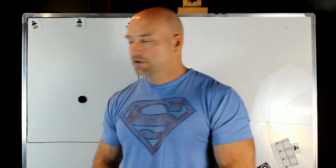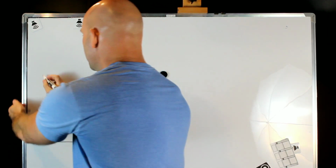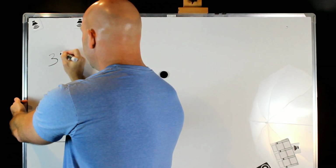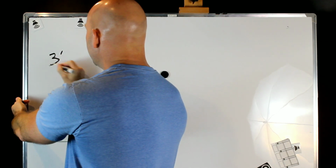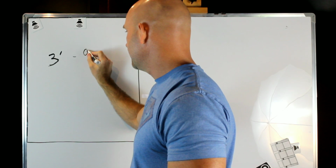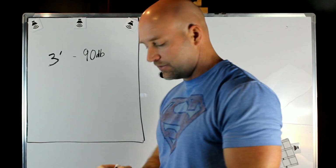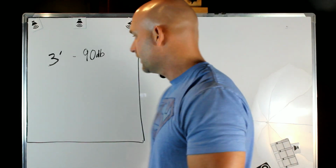So let's say we have a speaker that has a sensitivity of 90 dB at 8 ohms. So again, from last episode, what that means is from 1 meter away, we're just going to say 3 feet away, we had 90 dB. Okay, so that is how loud it is at 3 feet away with 1 watt.